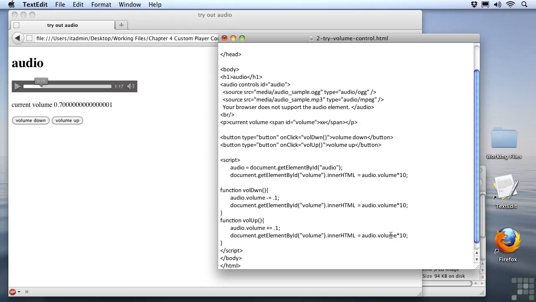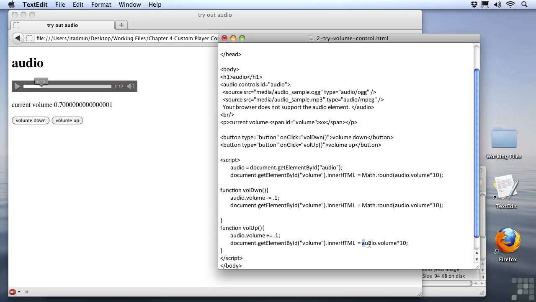Then, to get rid of all those extra zeros, we want to use the same rounding function we did before. I'll enclose this audio volume times 10 in parentheses. We'll go ahead and set that up. And then before that, I'll just call the Math.round function. And again, we're going to want that set up for all of our statements, so I might as well just copy our finished one here, and I'll paste it in place of the other two. That'll be a little faster. Now, we're not only changing the volume, but we've prettied up and made the indicator look a little bit nicer.